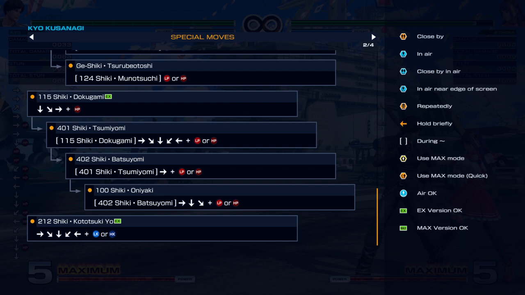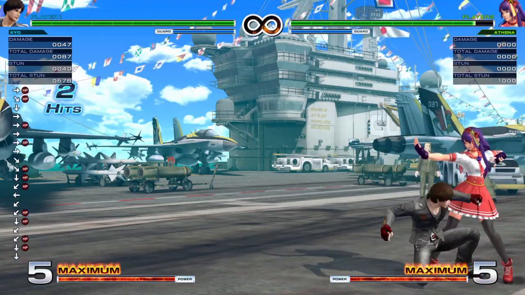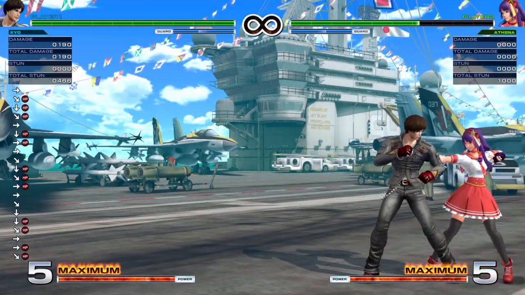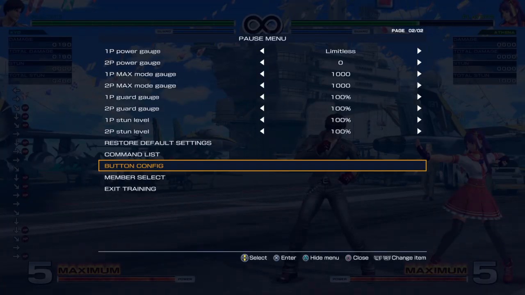So it's a fireball, fireball, reverse yoga flame, forward punch, dragon punch. Never gonna do this in a real fight. Well, I did a bunch of stuff there. I have no idea what I did. Those stupid freaking SNK pretzel BS.